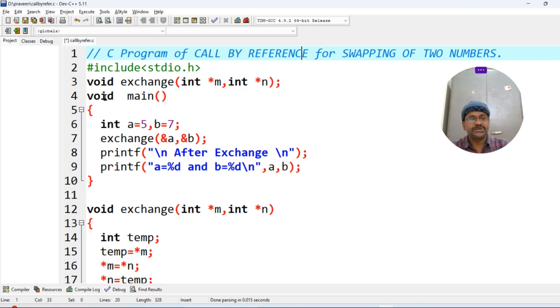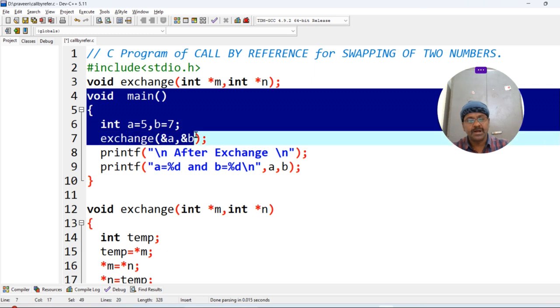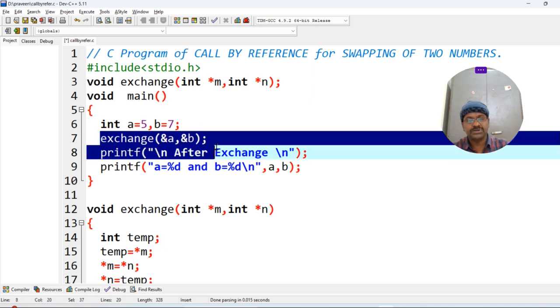Actual execution will begin from void main. I declared and initialized values. This is the call function, also called the calling function or invoking a function.